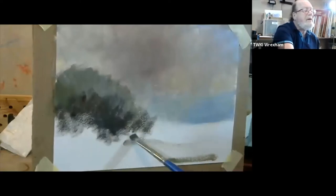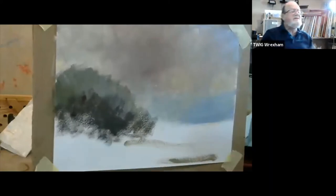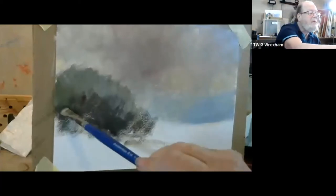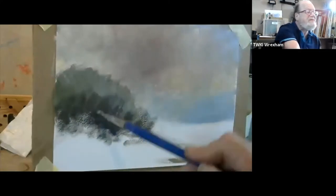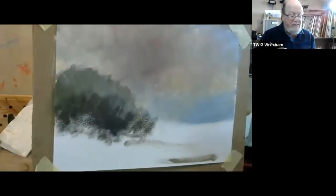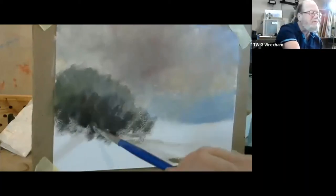You know something? I think I'm going to do this as a snow scene, because I quite like all the white at the bottom. It's amazing being God, isn't it? You can change the seasons as you want. Do anything you like. Move trees about, build houses, shove people where they don't want to be. It's great.